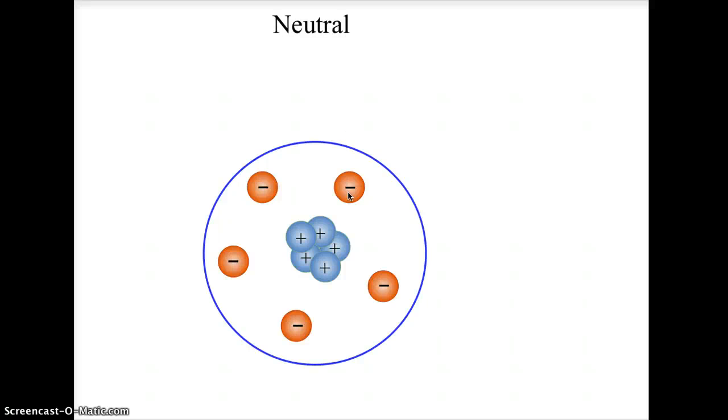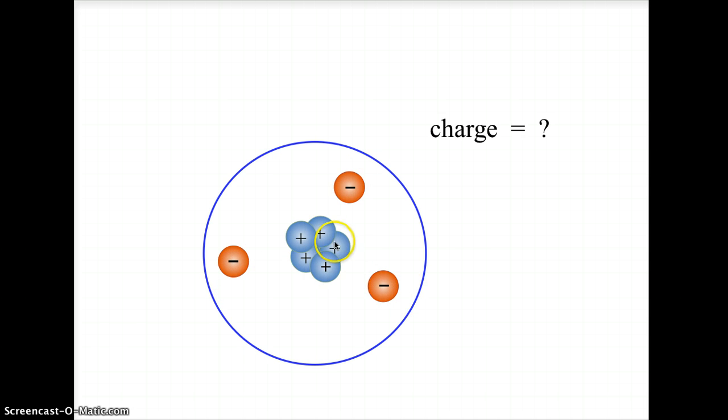Okay, so if we go back to our neutral example, you can see, again, here there are 5 protons and 5 electrons. Let's look at this option. So there's 5 protons, and now here there's only 3 electrons. So if we have 5 positives and only 3 negatives, the net charge is going to be 2 plus or positive 2. Remember, you cannot add or take away protons. All you can take away or add is electrons. So in this example, since you have more protons than electrons, you're going to end up with a positive 2 charge.